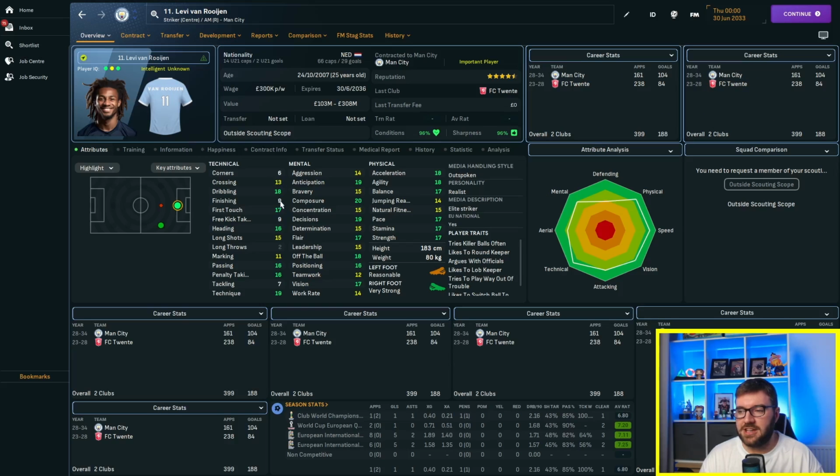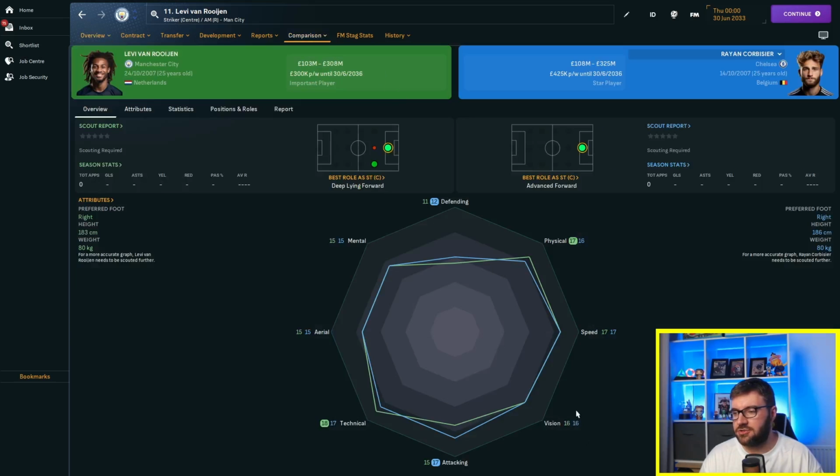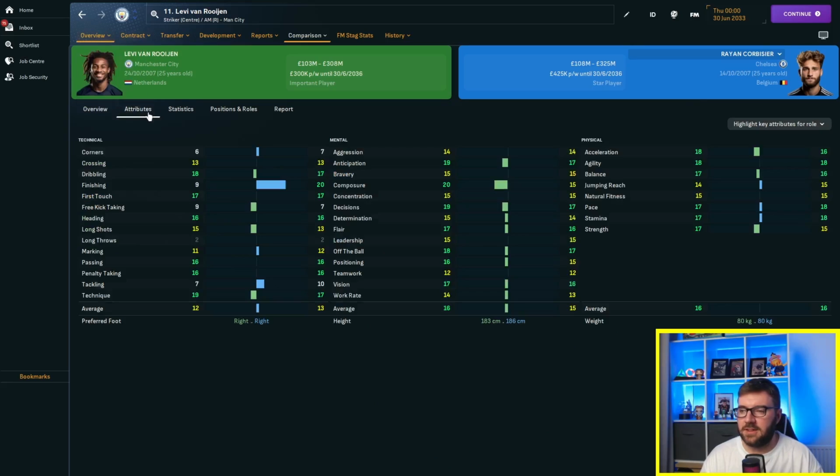Van Rooyen finishing 9. Compare the polygons straight away. Physicality, Van Rooyen. Defending, attacking, Corbisier. Technical, Van Rooyen. Looking at the attribute breakdown, bang. All the mentals for Van Rooyen.